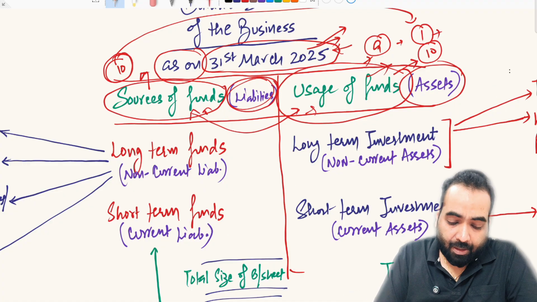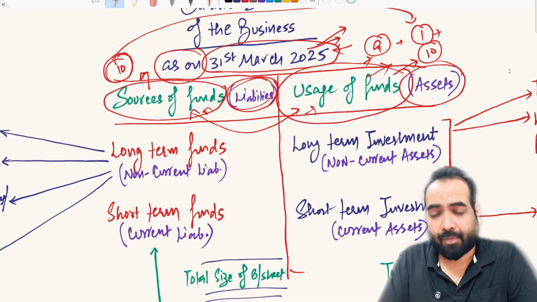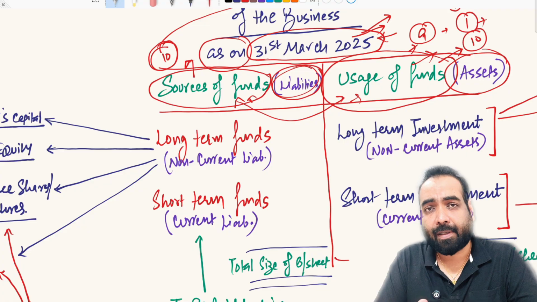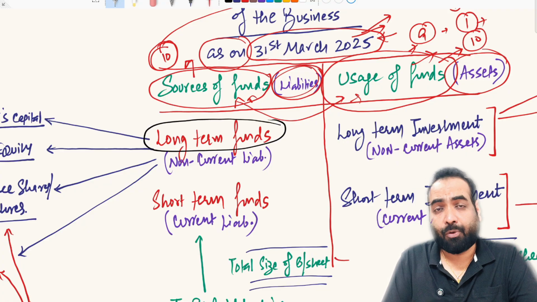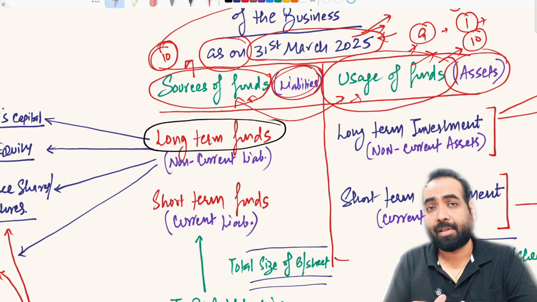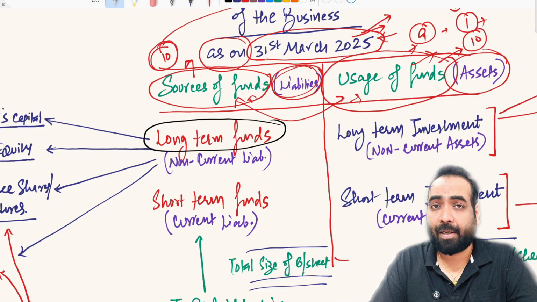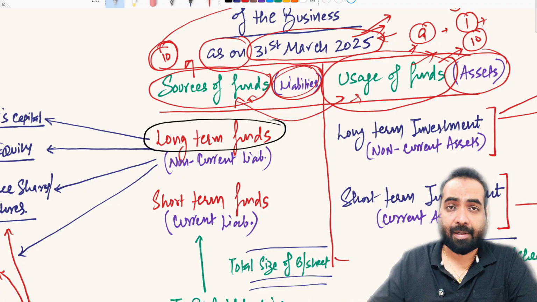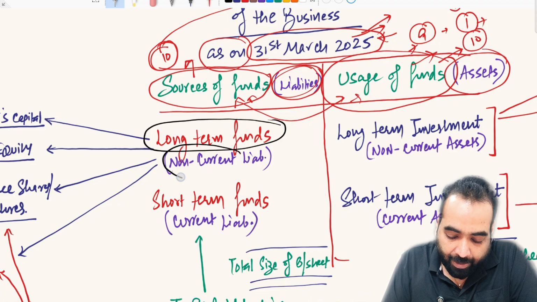Right now, let us focus on the sources of funds side, that is, the liability side. Now you can source the funds in two ways. One is the long term funds. You have taken the funds in the business for long term purpose. You are not planning in nearby time to return these funds to the lenders or the persons who have invested them. So these are called non current liabilities.